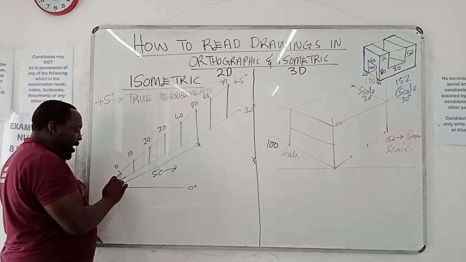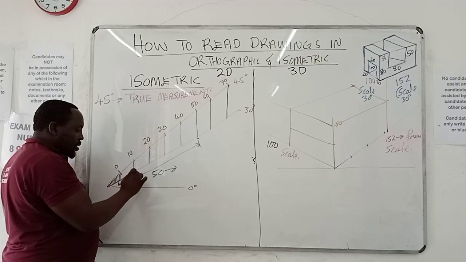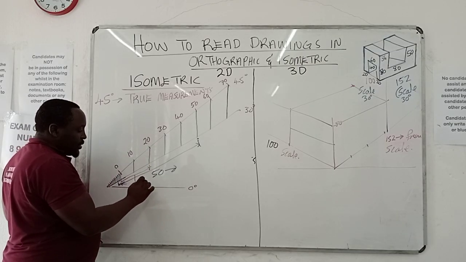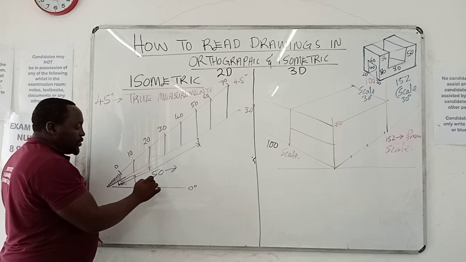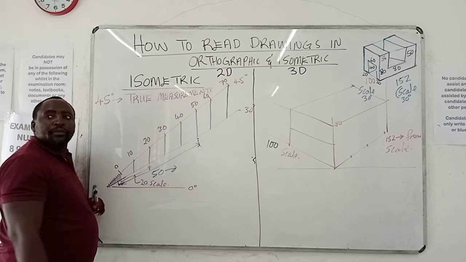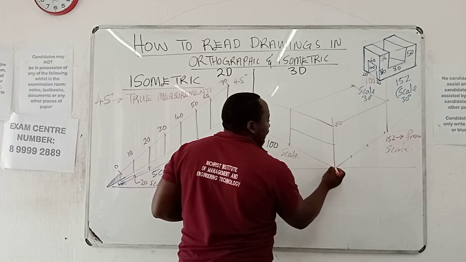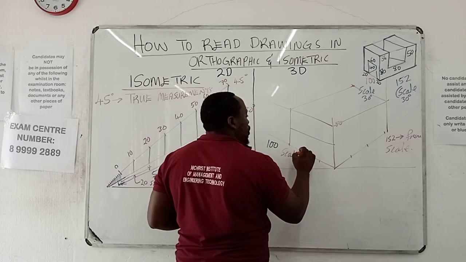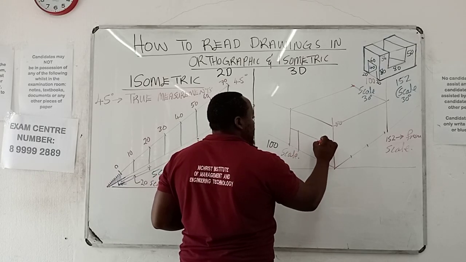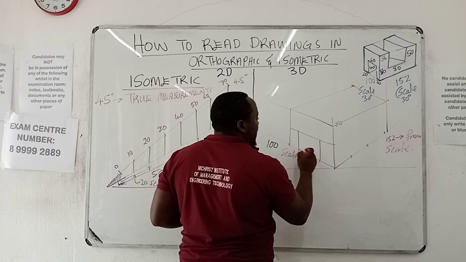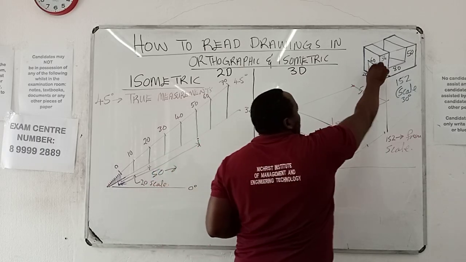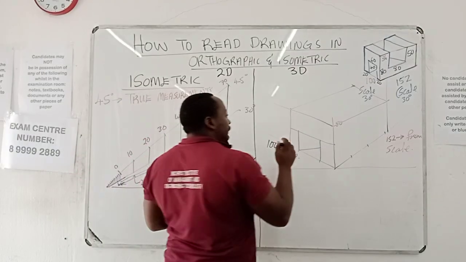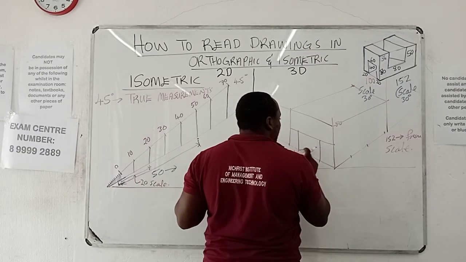But my 20, I'll come here. This is the 20, from scale. I'll come here. I'll mark 20 from scale. Then I'll draw 90 degrees. Then after that, I'll draw a line 30 degrees. It means that portion I have there is done, within the box. Then I can outline, because that's what I want it to be.